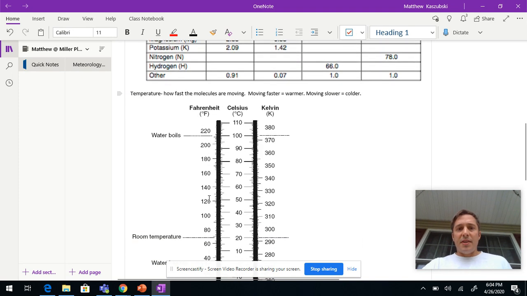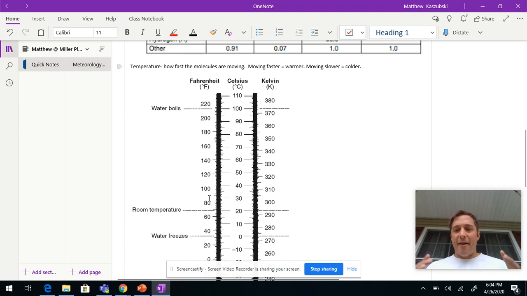So we're talking about temperature, and this is the temperature scale here. Temperature is just how fast molecules are moving. When we're asking how hot is it, you might as well say, well, how fast are the molecules moving outside, right? If it's hot, the molecules are moving fast, right? If it's cold, they're moving slower, right? That's all that temperature is, right? If there's more energy out there, it's hotter. If there's less, it's cooler. And this is how we measure temperature.